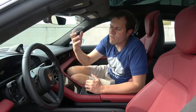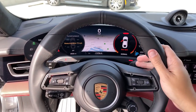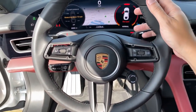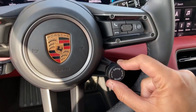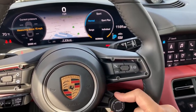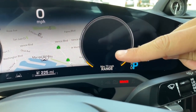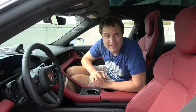And next up, we move on to the steering wheel, which is pretty much the same steering wheel you'll find in most other Porsche models, although notably it lacks paddles because this car lacks a traditional transmission. The one interesting item worth noting on the steering wheel is this little dial that comes off to the right. That's your drive mode adjuster dial. You can twist it and then you can see in the gauge cluster your various drive modes appear, and you can kind of scroll through all of them and pick which one you want. A new one for this car is something called range, which I assume will do everything possible to maximize your range and efficiency and allow you to travel as far as possible on one single charge.